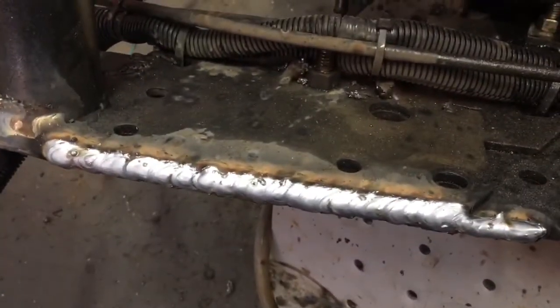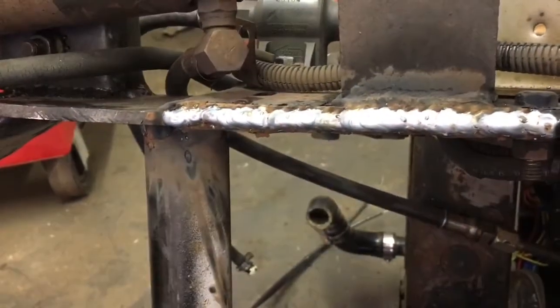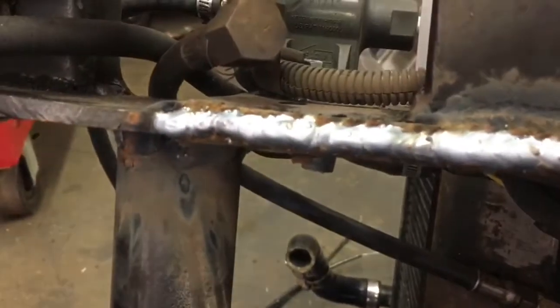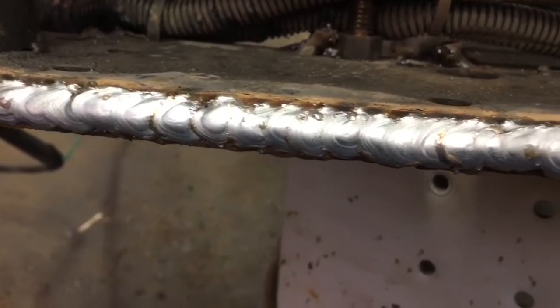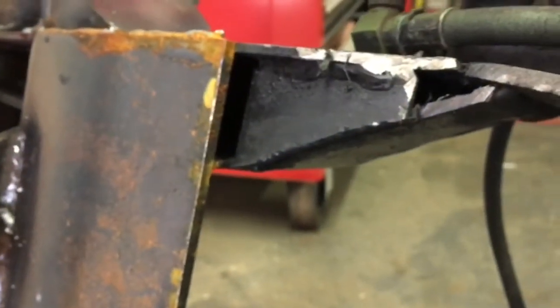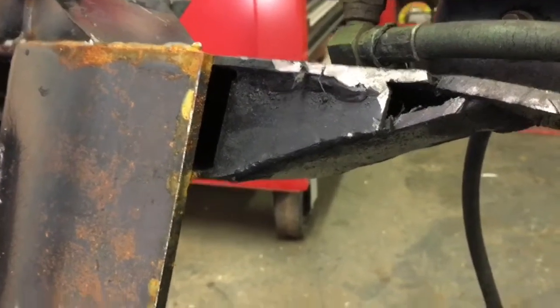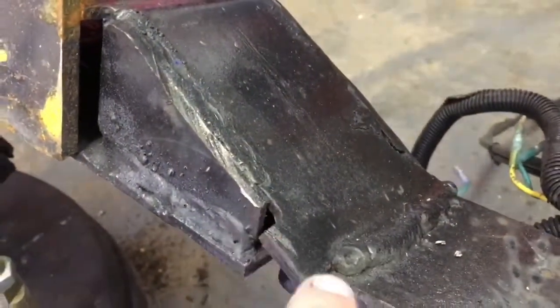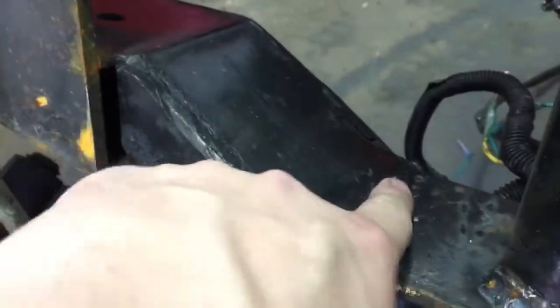As you remember, yesterday these are the welds keeping the three sections of the frame together, and I figured I'd just hit them again. So I put one there and one on the bottom to cover up all those little tacks and suck everything together. I also welded that joint and now I'm going to turn my attention to this area. I think what I'm going to try and do is fill it, then grind it and make it look all like one piece. I'm going to have to cut this little tab off — it's in the way — and then I might clean these up and hit them again while I'm here.